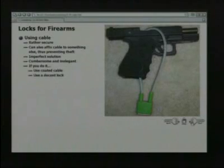It's kind of inelegant. Either lock your house if you have no little kids, or lock them in a safe or a room that the kids are. Or the guns, not the kids.